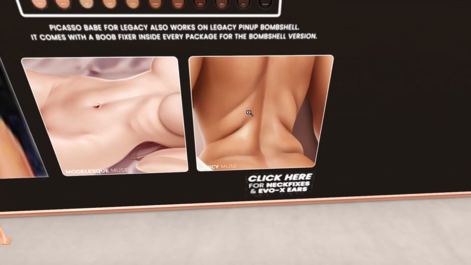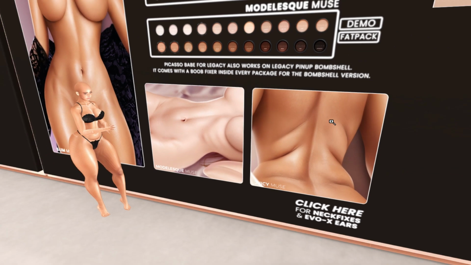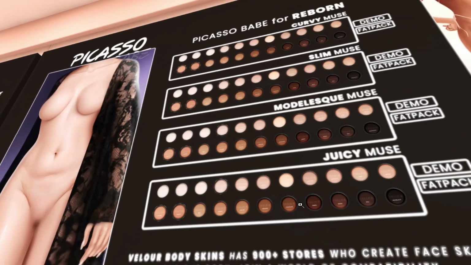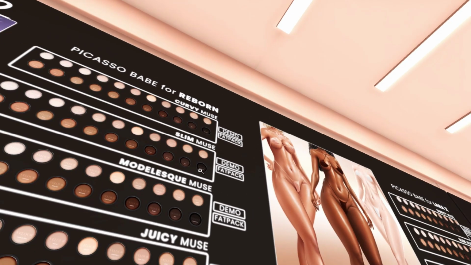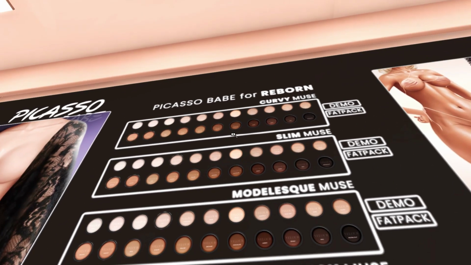So we have some extra back rolls here that you can buy, enough for the curvy curls. But yeah, this is where you come and you could try a demo right there. This one's for the Reborn body, okay?